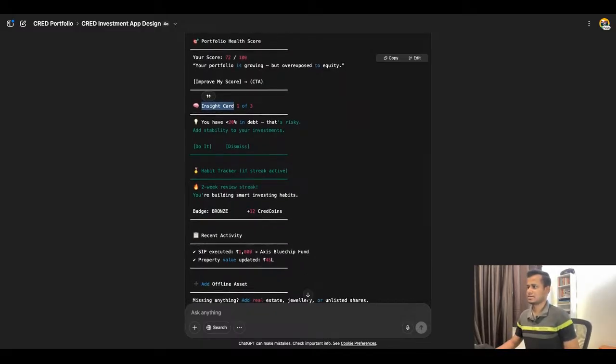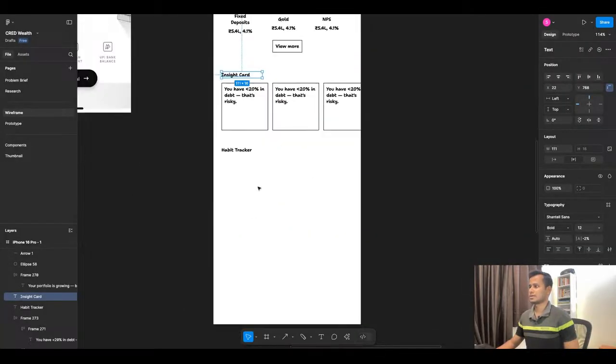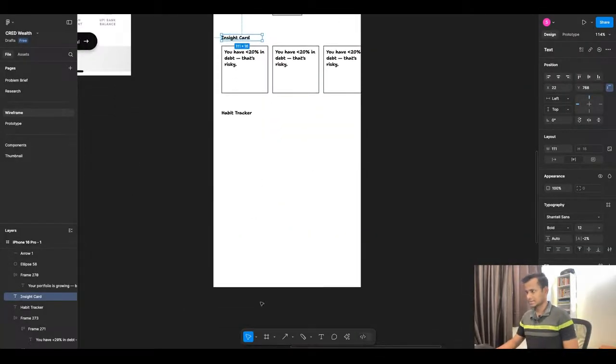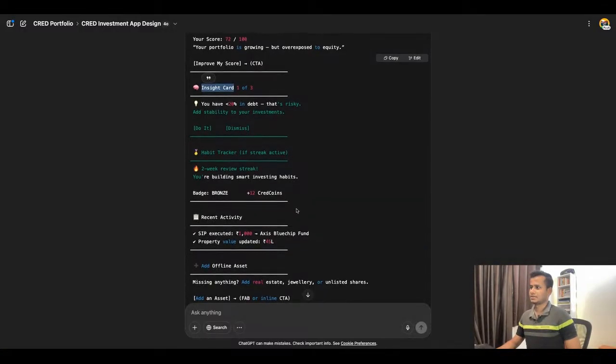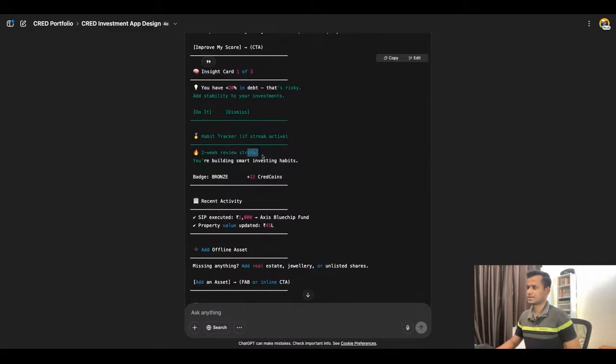Two streak review. You are building smart. So one will be habit tracker is, let's take one rectangle. Okay, one polygon we can take, give it more. Okay, sorry, no, this one. Yeah, this is fine. Habit tracker, this can come as a habit tracker 2 week review streak.